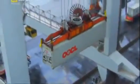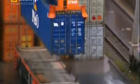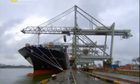Almost all of Savannah's containers are in motion for their final destination. But a few are about to get a second look. A very powerful look. This container is in for a scan 25 times stronger than your average human X-ray. It's got to be thorough. Every kind of contraband has been stashed in a container's cargo. Cigarettes, cocaine, and weapons. Luckily, the Savannah's containers passed the security check.